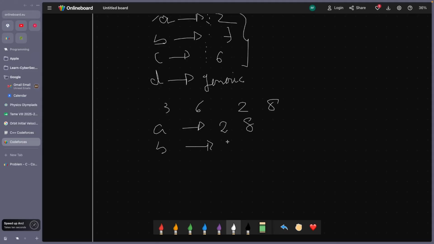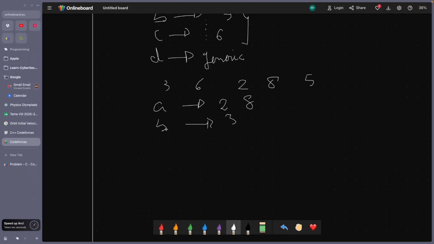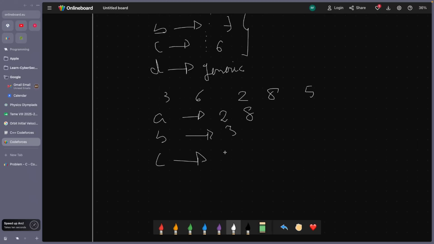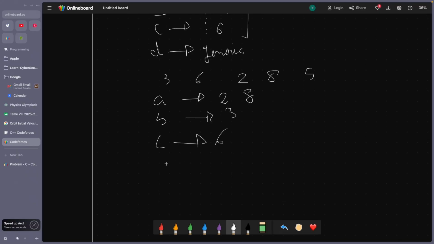B will be like this, and then let's add another number that will be in D. C will look like this, and D will only contain the number 5.